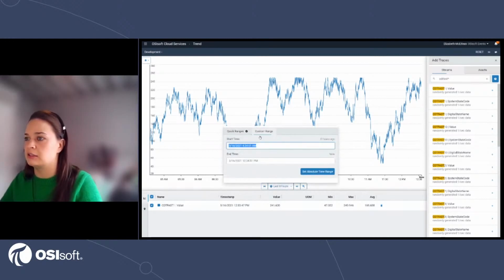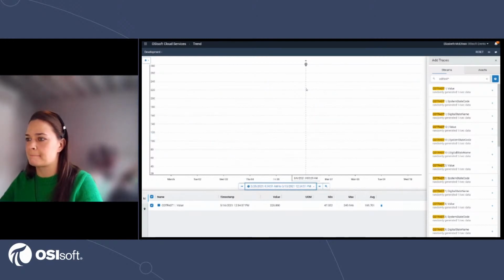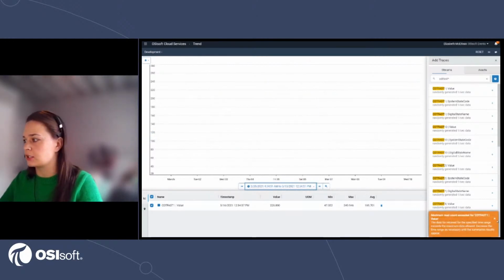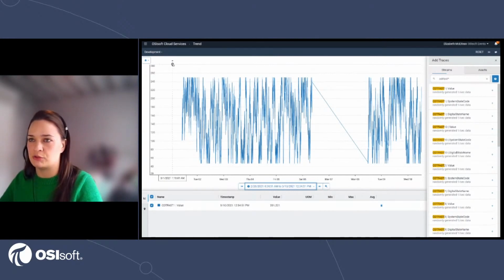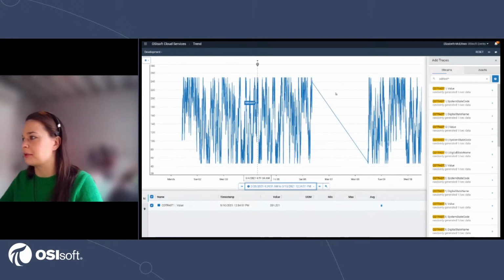So how about I go ahead and enter a custom range in here so we can capture the beginning of that. So we'll go back to 2/28 and we'll look at 3/1 to 3/2. All right. So we should see once this loads. Okay, there we go. So you can see we didn't have any data that we brought in from 2/28 or before, but we do start having the data on March 1st. And so we're getting in the historical data, and we're also catching up with the current data as well.